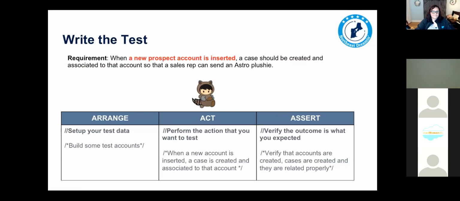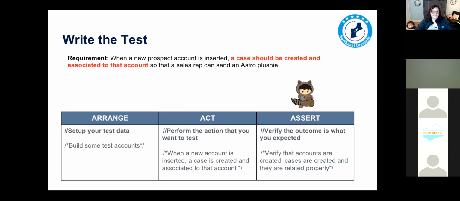And then the outcome we want our code to perform is to create a case and associate that case to an account. So those are the three things that we're going to be doing within the test section.